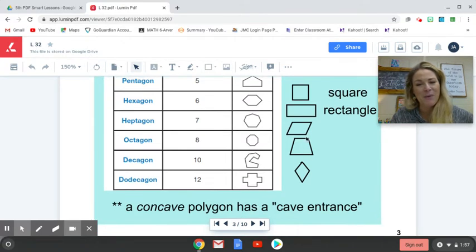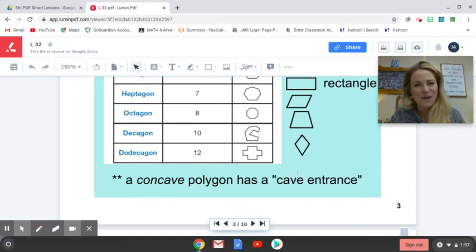This one right here is what we were talking about last night, my boys and I, when we were doing the pattern blocks on the floor. If you remember pattern blocks, this is the one that's always red. If you put two together, they made the yellow hexagon. This is a trapezoid. And then this one right here, forever we call this a diamond. That's not wrong, but a more advanced mathematical term is rhombus. You should call this a rhombus. When I was a kindergarten teacher and we did intake assessments, we made special note of students who called this a rhombus.